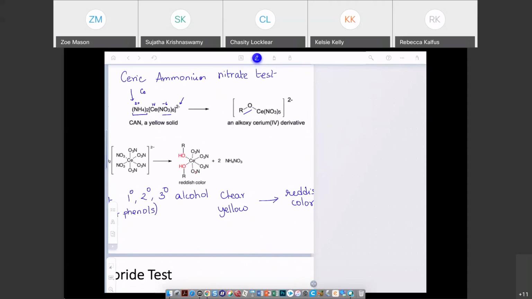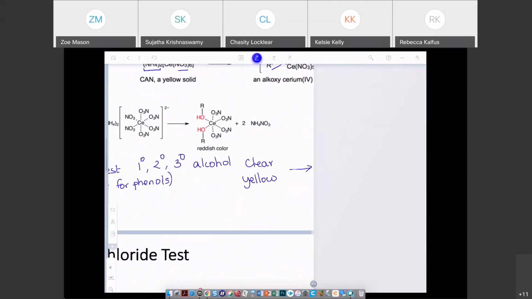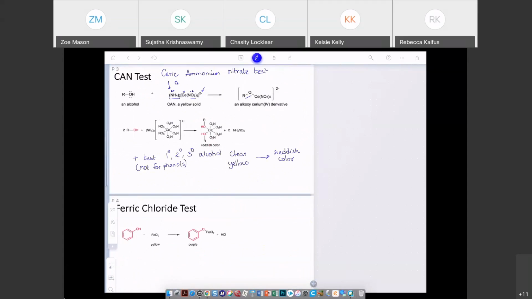Because it's a transition metal, it can bind to more than one alcohol, and both the top reaction and the bottom reaction are correct. The bottom reaction is from lab flow. The top reaction is what we have used in our classes, and that's fine too. You can use whichever one. This one just shows 2 alcohols. For every alcohol, you will remove a nitrate and you'll get the ammonium nitrate. This one is nice because it's a fully balanced equation.